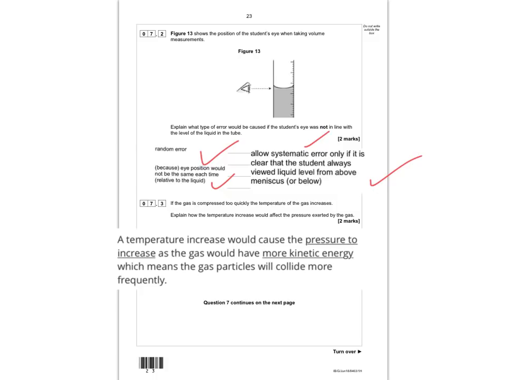The reason for that is that the gas particles will collide more frequently, and that's what causes the pressure to increase. So you increase temperature, the particles have more energy, more kinetic energy in particular, they move around faster, there's more collisions, which causes a higher pressure. So please mark that question.